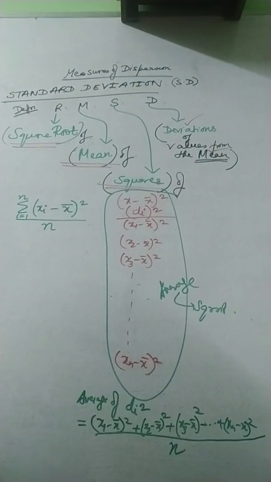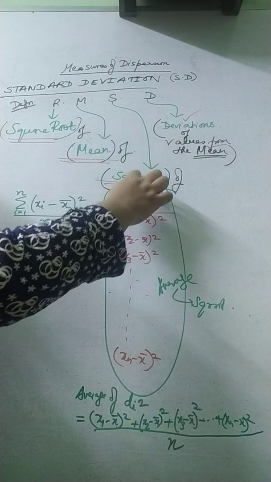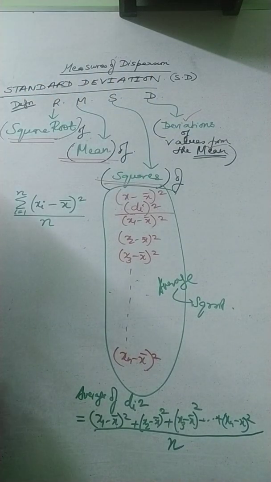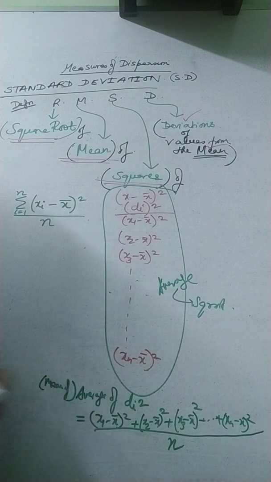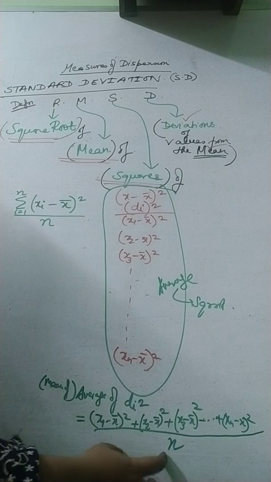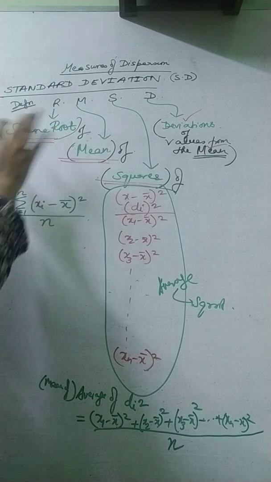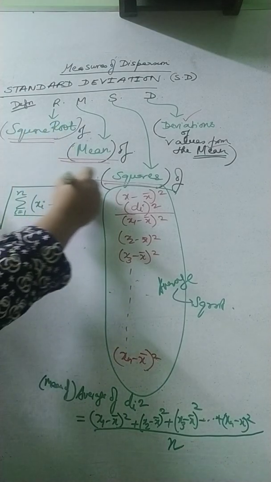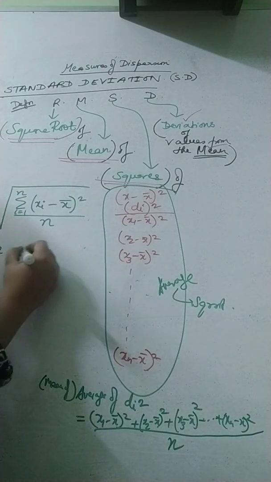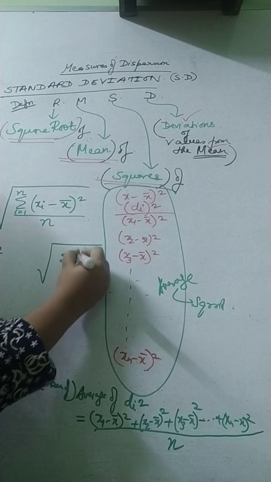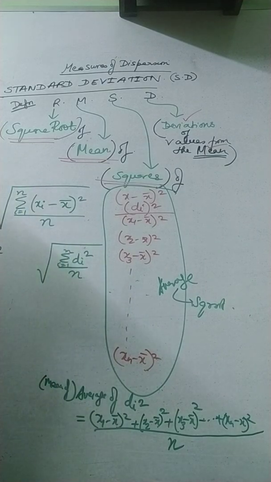And so what do we have to consider next? So what did we obtain? This is giving me the mean of the squares of the deviations from the mean, isn't it? Which symbolically, in short, we can write in compact form like this. And we have to consider, according to the definition, square root of this. So square root of the mean of the squares of the deviations, in fact you can write this as root over summation di square by n, where i ranges from 1 to n, just to make it look compact and neat.